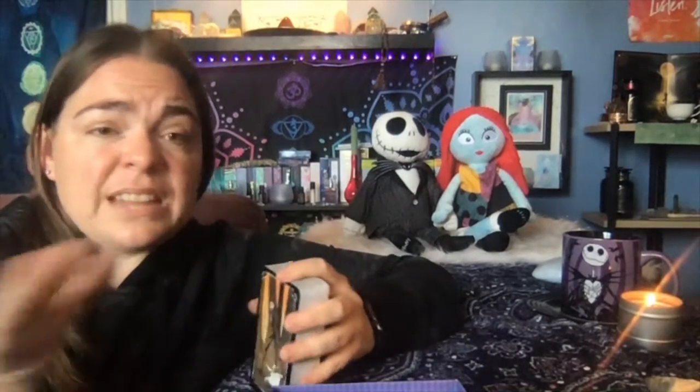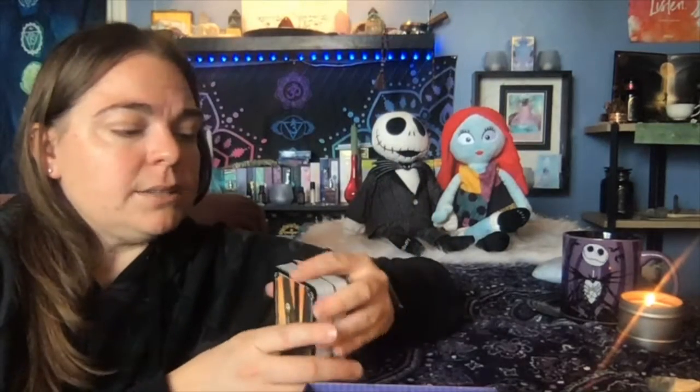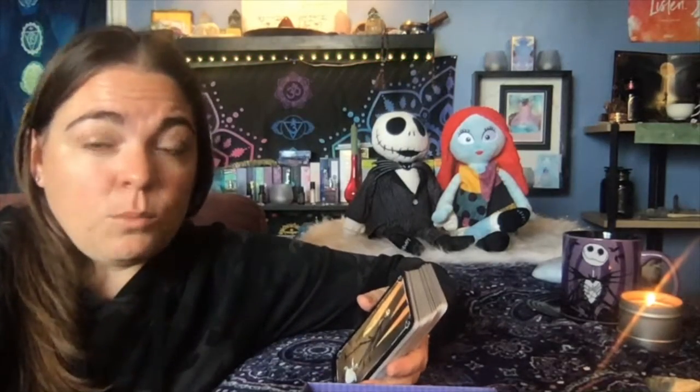You can find this deck on Amazon. It's super affordable — I want to say it was right around $20, which is a standard deck price. It's a good cardstock, not super thick but not super thin, so you're going to get some good wear out of these cards before they start showing their age. Also, good size — standard tarot size, really. But it is a matte finish, which I actually like. Especially when I'm doing live readings, it doesn't shine on the cards, so it's a lot easier for you guys to see them.